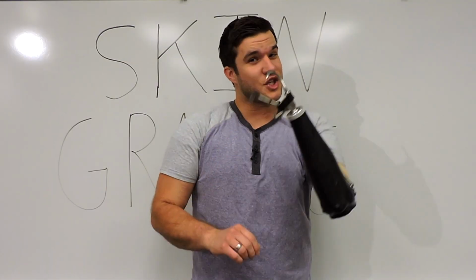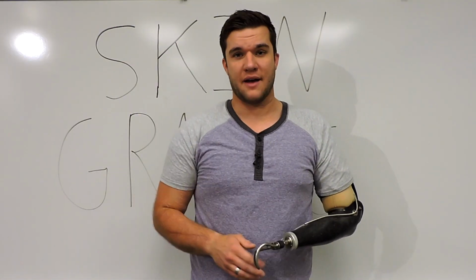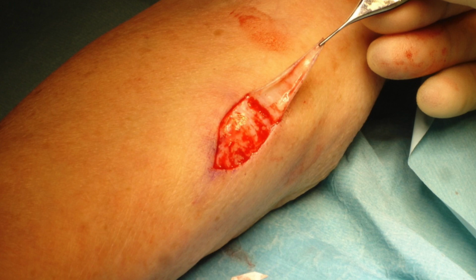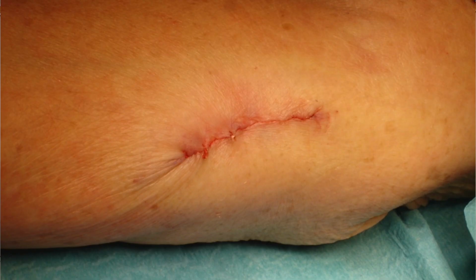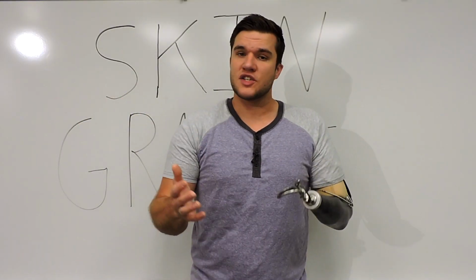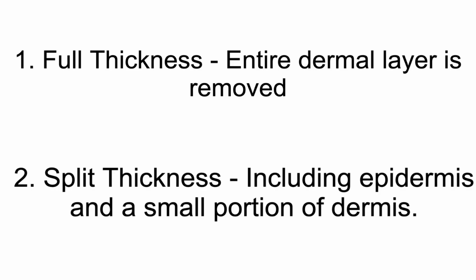Now, there are also 2 different thickness types of grafts. There are full thickness grafts, which involves removing all of the epidermis and dermis from the donor site. They harvest the full amount of skin in just a little piece, then close off the wound, and it leaves minimal scarring. For larger areas like my forearm and my knee, they use what is called a mesh graft or a split thickness graft, where they remove just the top layer of the skin.